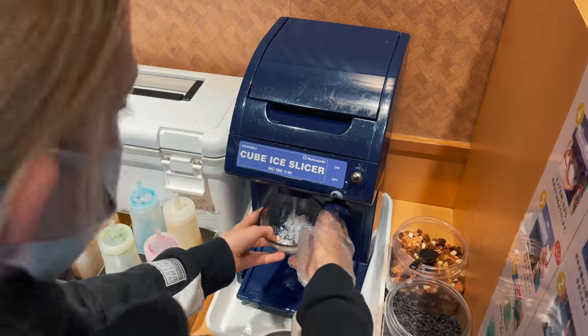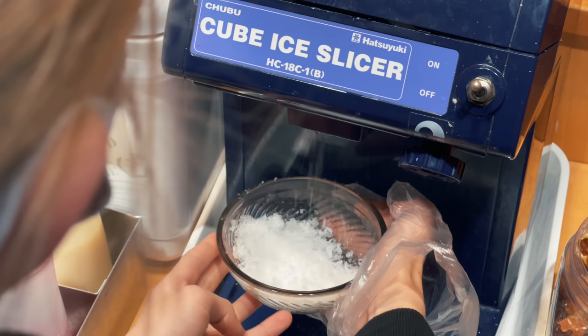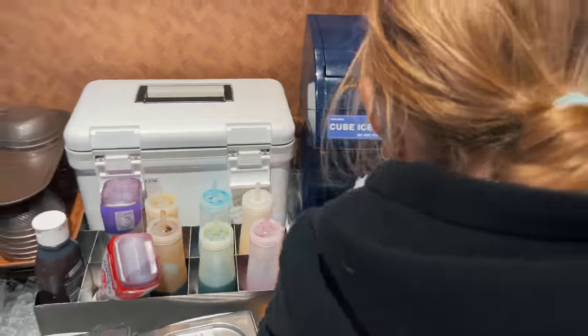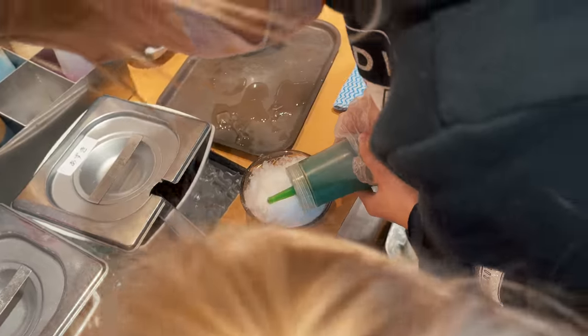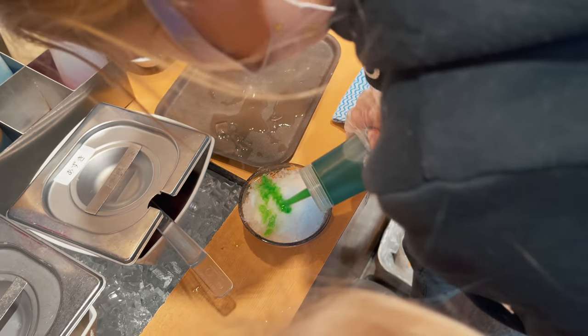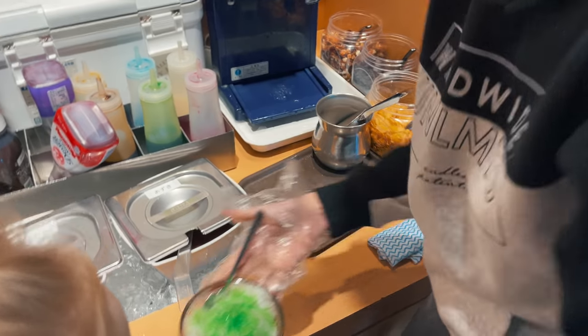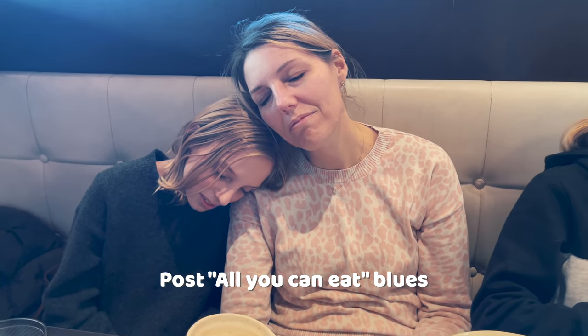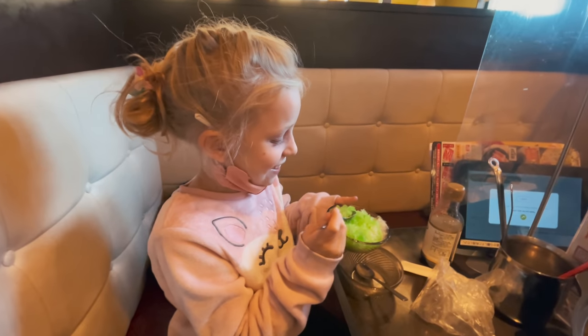Mama found some waffles. We were quite surprised at all the great things they offered at the buffet. We came for the Shabu Shabu, but if you just came and got the food and drink bar, you would eat quite well. Oh, Sarah, does that look so good? You got a lot of kakigori. Oh, here comes some melon kakigori. What a big helper. Thank you, Becca. Everybody needs a nap afterwards, huh? And you're still eating. Oh my goodness.